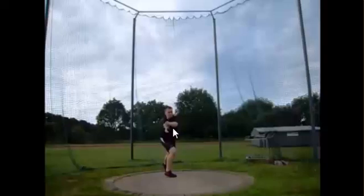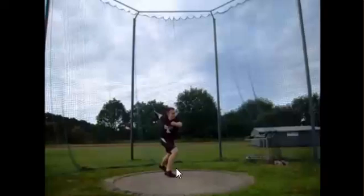So the head and the right arm is going to be pointed back at the camera. From this position, the first thing that moves will be your foot. As you can see here, the hand and your shoulders start to move first before the foot. So we need that foot to move. You're already starting to swivel the shoulders. You're already starting to swivel with the hips.